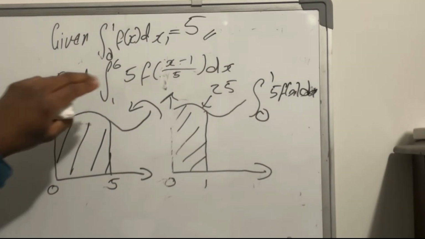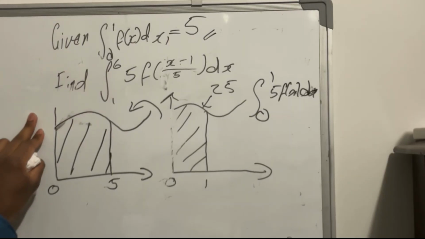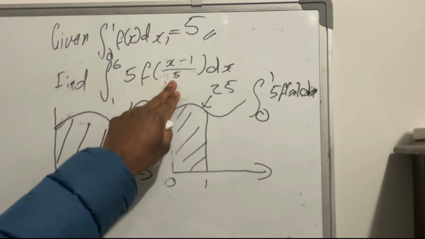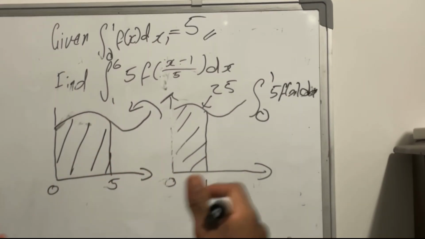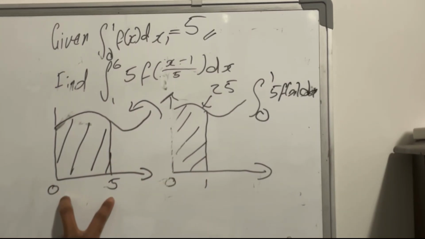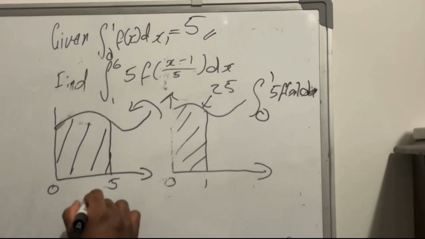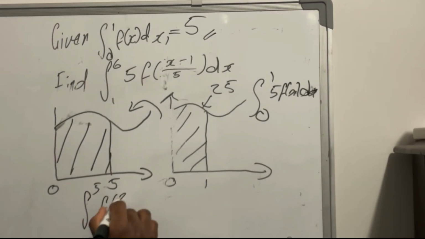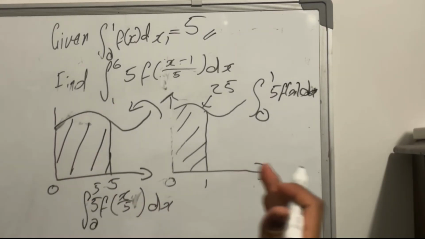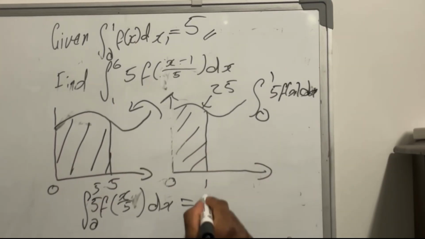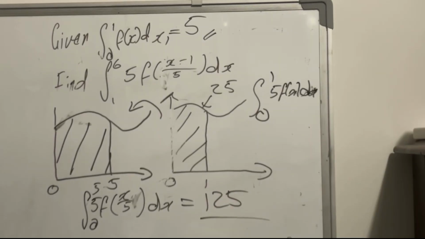So now when we apply this next transformation, a dilation by a factor of 5 from the vertical axis, it turns into this. It becomes a lot wider because it pushes it away from the y-axis, right? The boundaries of this now change from 0 to 5, and the integral expression of this would look like this. This integral here, we can see because it's 5 times bigger, it's going to be equal to 125.